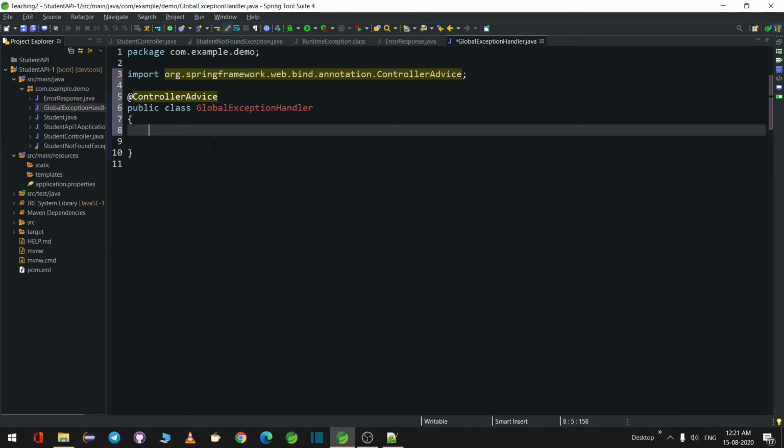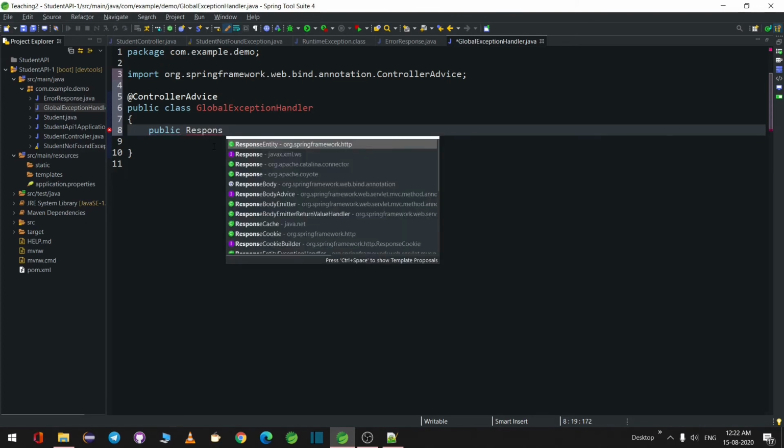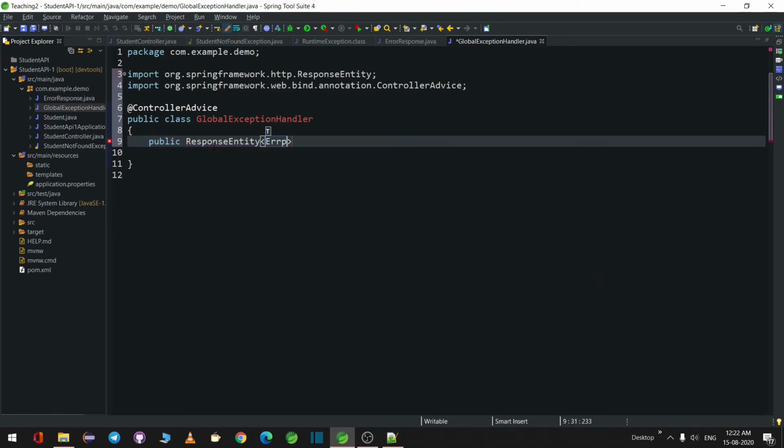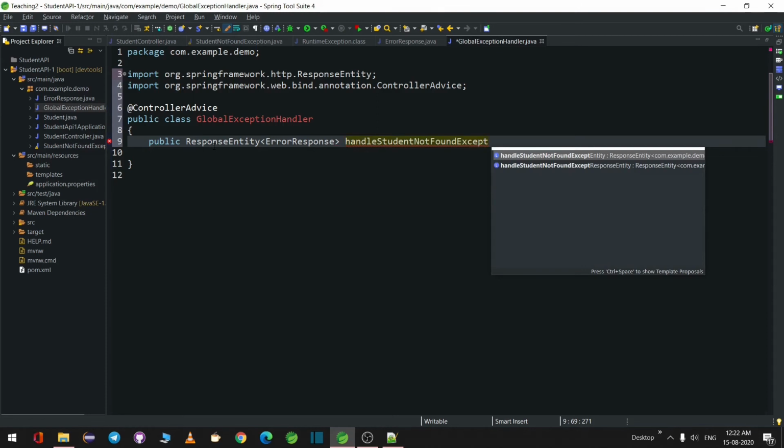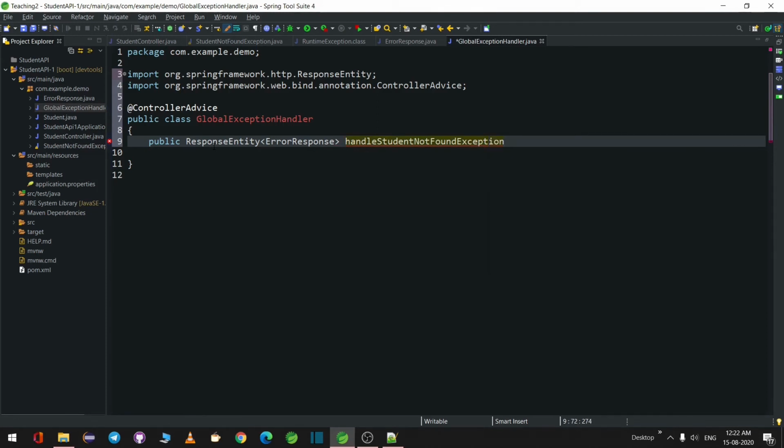So what we'll do, we'll write one public response entity, error response, whichever we have done. I'll say handle student not found exception. This is the method name, and I'll pass student not found exception here.